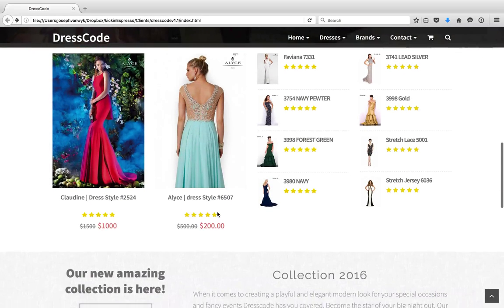Then we have a listing of your products. This could be the main portfolio piece to showcase the different dresses you guys have on sale this season. You have the picture and then the description. You can actually give them ratings too — if it's a really popular dress, you can give it a five-star, four-star, or whatever rating you want. I don't know if you want to reveal pricing online, because I realize there's a lot that goes into that in terms of fitting in your industry. But you have the option — we can do markdown pricing or just take the pricing off entirely.